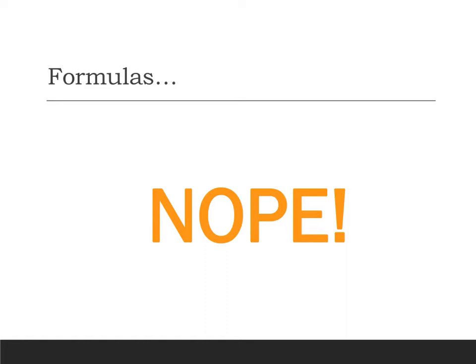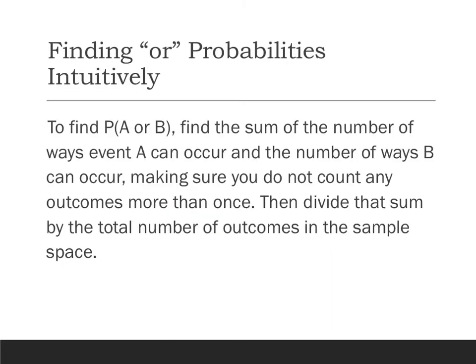Now, we will definitely use formulas as we move on. In Chapter 3, we're going to have the mean and things like that. Obviously, those formulas are important. That's a different story. But in Chapter 5, I want us to steer away from the formulas and think about how we can get the probability just by looking at the situation. Let's take a look at an example so you can see what I mean.